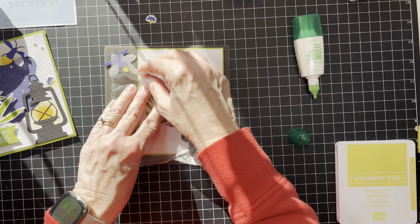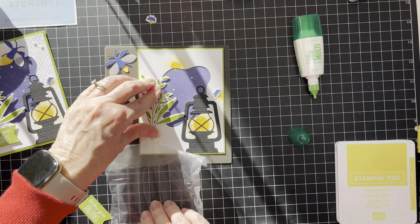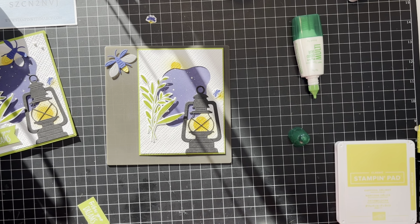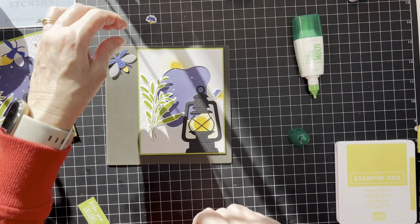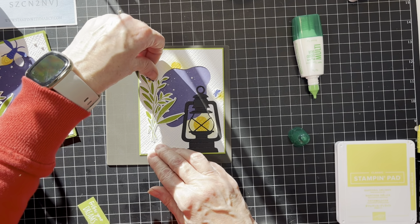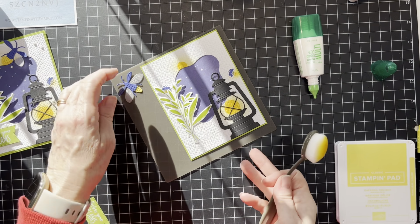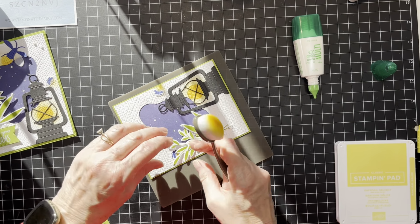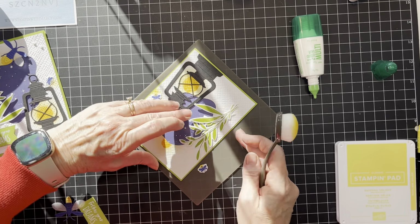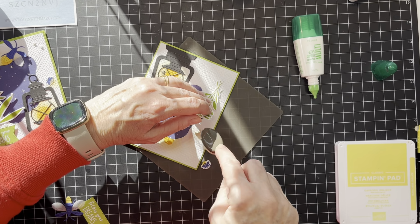And just hold down and slowly peel back. And they are all attached at the bottom here. And I can use that piece again. Now, this little dude, he is coming from inside of the leaves like this. So what I'm going to do is I'm going to just scooch him out of the way. I'm going to peel these up ever so slightly, and this area right down in here.